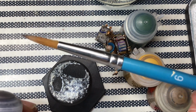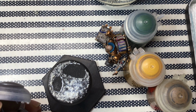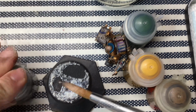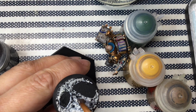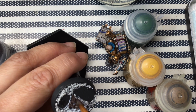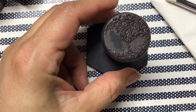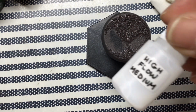So for this base, I'm starting with Dryad Bark and a size 6, maybe a size 8 brush that I don't mind ruining. While stippling, I noticed particles coming up, so I stabilize them with high flow medium, and I wait for it to dry.